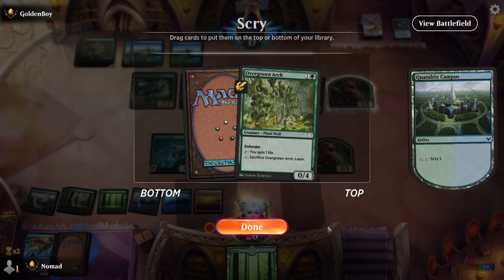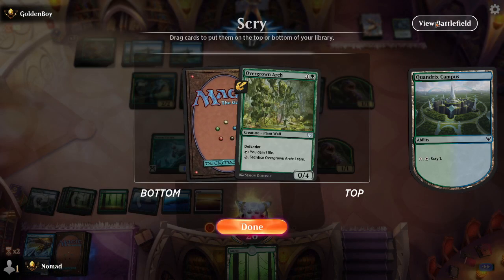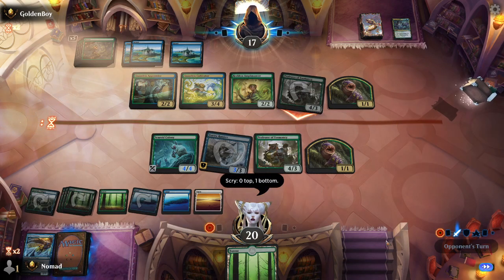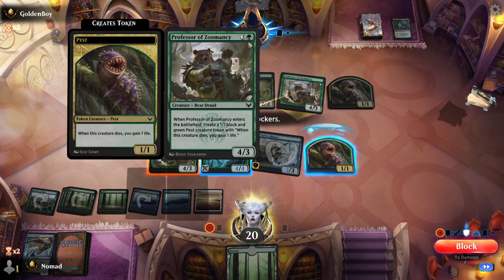Overgrown Arch. It's such a mediocre thing to draw. But I can learn from it. Oh, I don't think I need it. It's a bit slow here. Can block that on that.